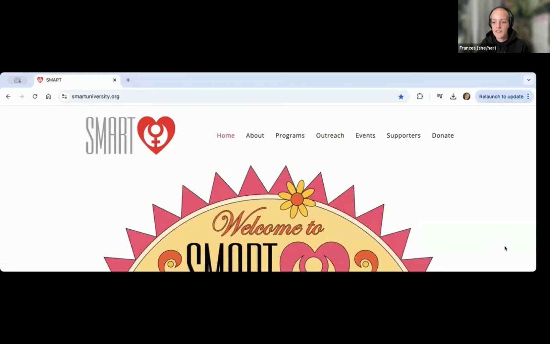Today, we're going to be talking about Smart's website. We're going to be looking at a lot of the resources that you can find on Smart's website. It's a really good tool to find all sorts of things related to Smart. It's a great idea to check back at the Smart website on a regular basis to see what's happening, because there's a bunch of things there that's updated very often.